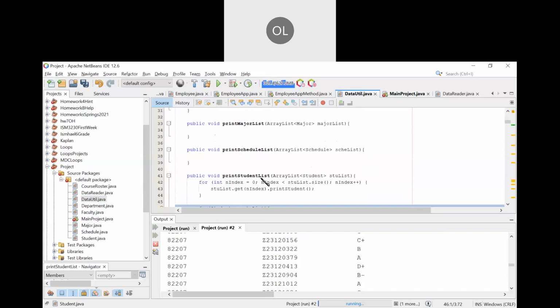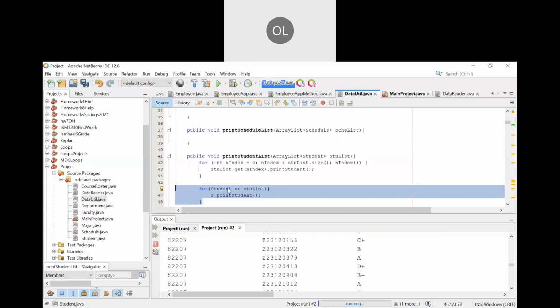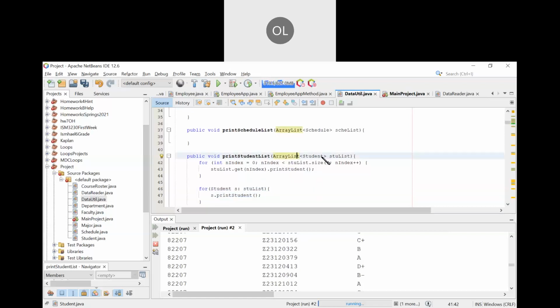You can use the enhanced or the regular for loop, up to you, but this class data util allows you to print the objects. What you need to pass is an array list, and internally it's going to go through each object in the list and print the information.